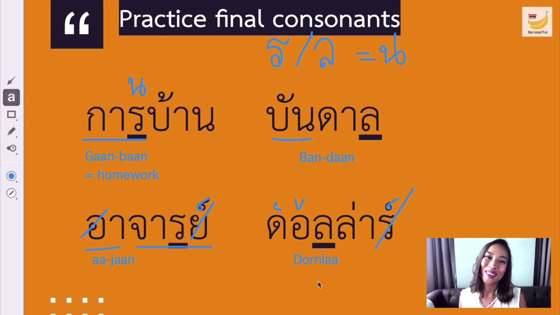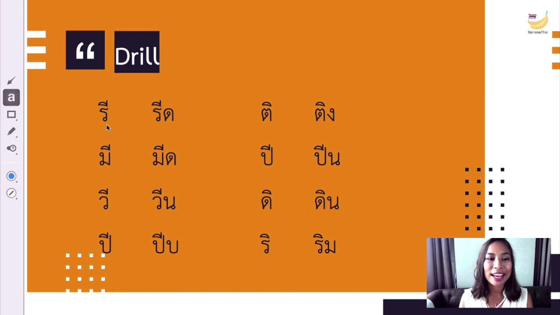Here is a drill, ค่ะ. Let's practice reading together. This one ค่ะ: รี, right, สระอี long sound, นะคะ, สระอี long sound. But this one is สระอี short sound, so รี, read ริ: ติ, ติง, มิ, ปิ, ปิน, วิน, สิ, no ending, ดิ, din, no ending. Peeb. Ri, rim. See, actually, no, no, and mama are quite like all of this. I mean, you can see ending consonants are more like the commonly used ones, like dodek, no, no, ngo, ngu, mama, bobaimai, na, ka. So practice. And if you would like to practice reading and listen to my voice, you can also replay the video, just scroll back a little bit.